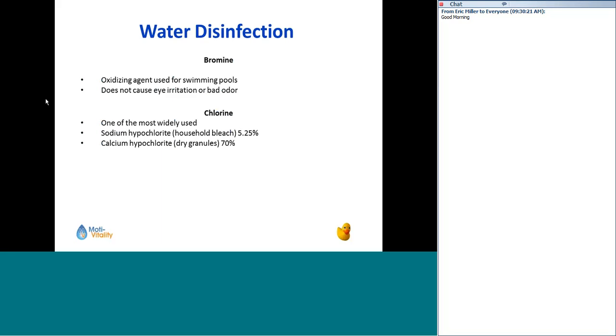That's about 70%. I'll tell you what is fun is to open up one of the containers of the pellets of those dry granules and just stick your nose in there and take a big whiff. Woo! If you're at the office and you have some of those back, go try that right now. I won't wait for you because you'll probably go to the hospital if you take a huge whiff, because it will burn your nose and lungs and you won't be able to breathe the rest of the day. So maybe you shouldn't do that.